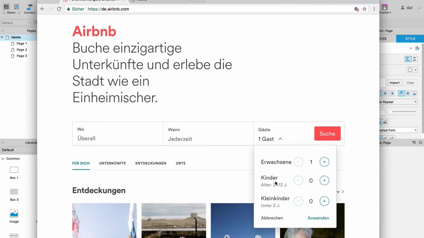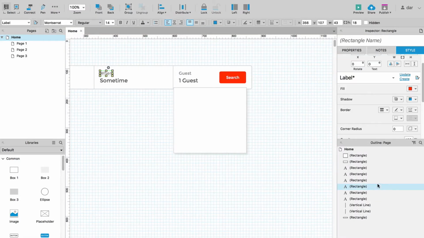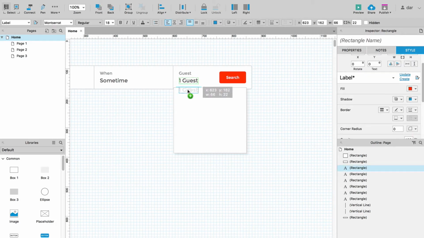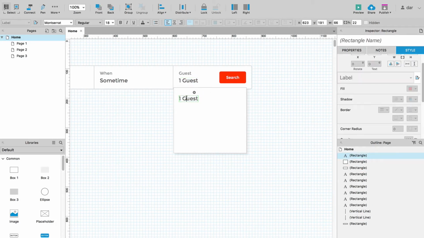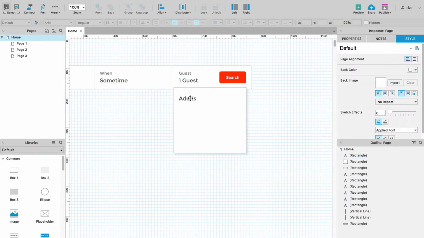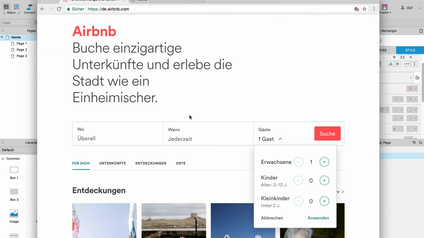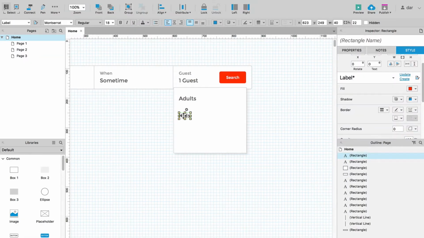Okay, now we have some inlays here. It says adults, kids, and maybe baby.